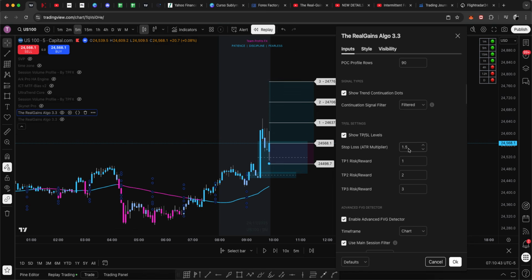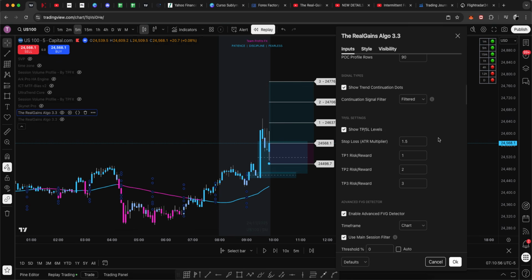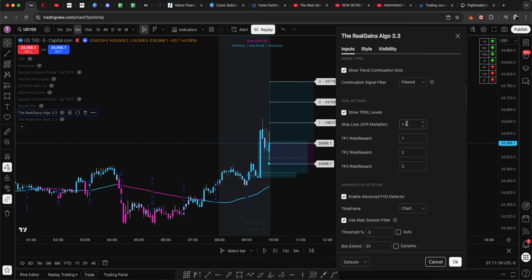If you want to try, you want to test it out, good. If it works for you, good, right? Remember, this thing is free, so you can play around with the settings and everything and make it your own, right? So I have students that, as soon as the TP1 gets hit, they close 50% of the trade already, and move the stop to break even, you know. So you can use that. With time you will develop certain strategies and things that work for you. So, anyways, I have it on 1.5.